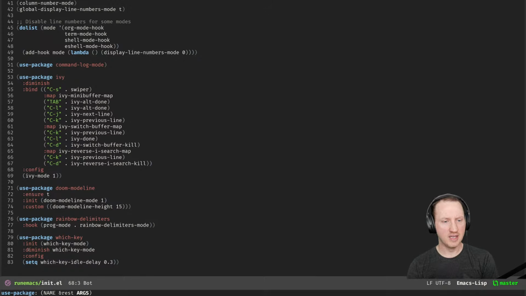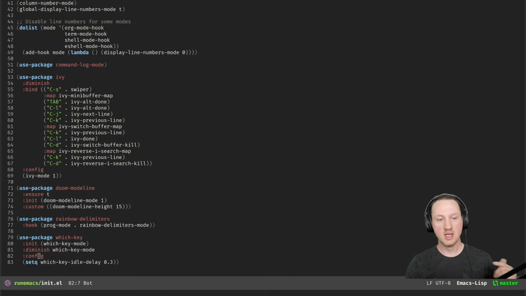But the config and init are sort of two sides of the kind of code that you want to run whenever this package gets installed and loaded. Init happens before the package is loaded. So whenever use-package gets called, if you have an init block, that will get run automatically every time, regardless of whether the package is getting loaded or not. This allows you to do some pre-configuration for the package, like setting variables, but it also allows you to invoke the mode itself, which is what we're doing here. We're basically saying anytime WhichKey gets loaded from use-package, just immediately start it.